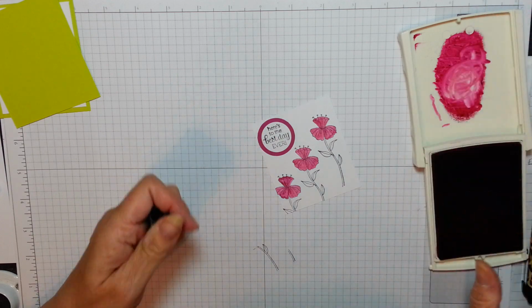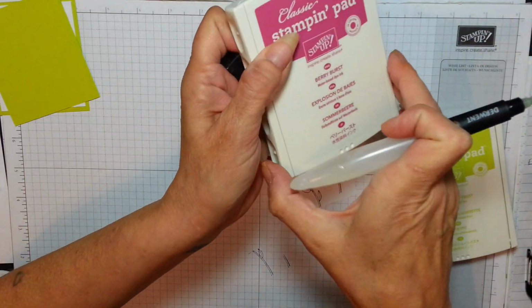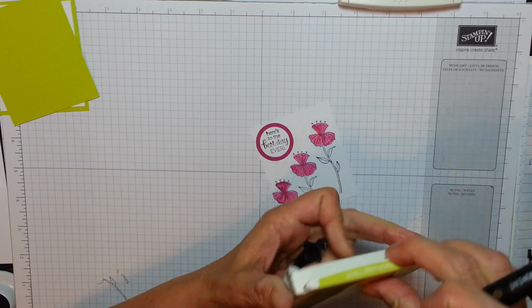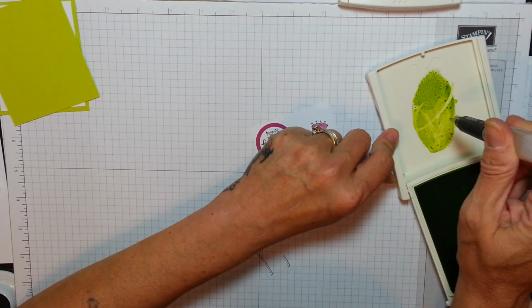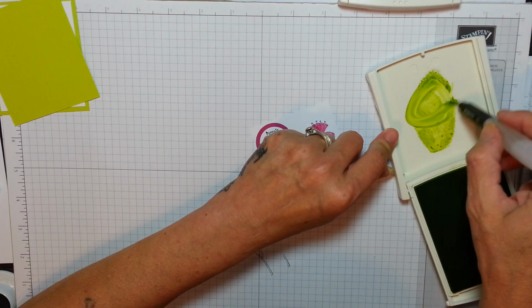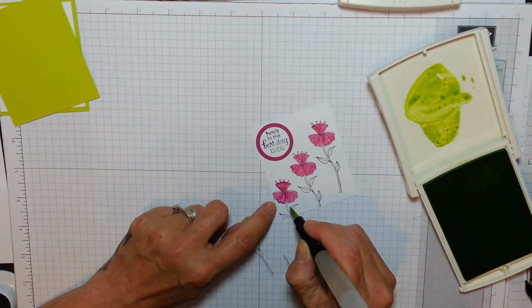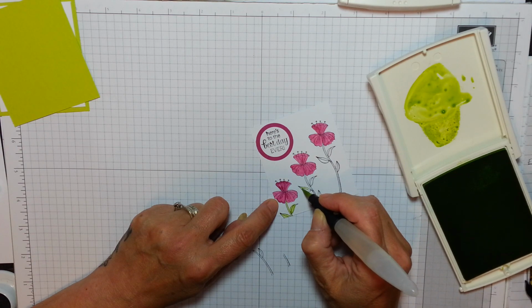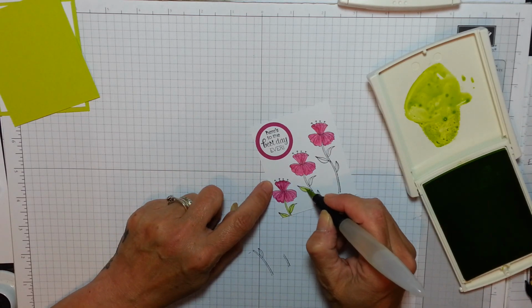Going. Right, there's our berry burst. I've just cleaned off my tissue. And now I'm going to fetch in my lemon lime twist. Love this colour. A lot of the girls were like, oh, I don't know if I'm going to like it. I absolutely adore this colour. As soon as I saw it, I knew I was going to fall in love with it. So now I'm going to gently do my leaves. I've got a rogue hair sticking off the brush somewhere right at the end. I can see it.